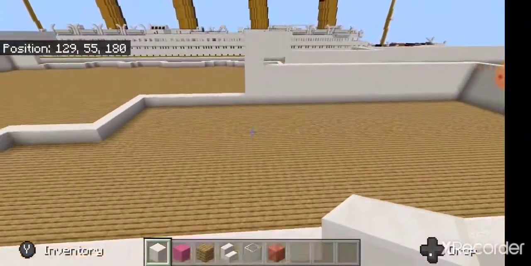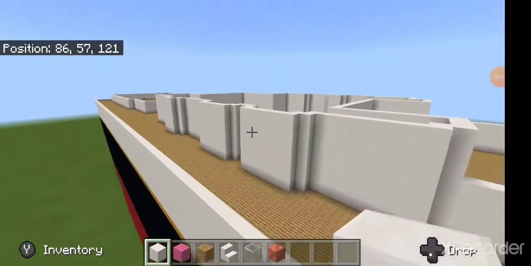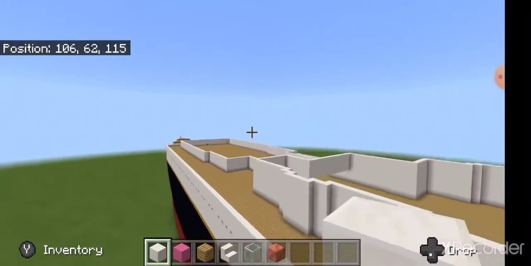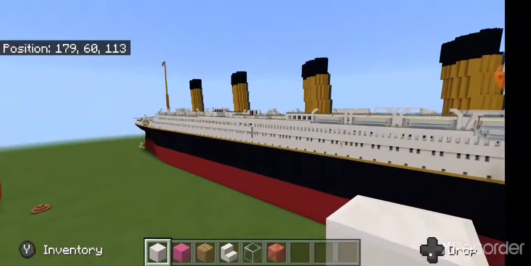So, another jump cut, so back in a moment. Okay, back again, so that's compass platform filled in. So now, we can finish this part up by just doing the outside part.